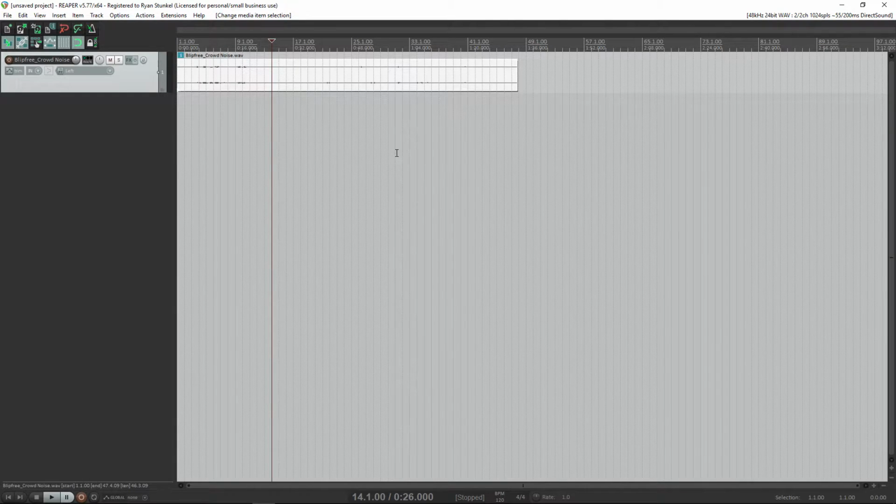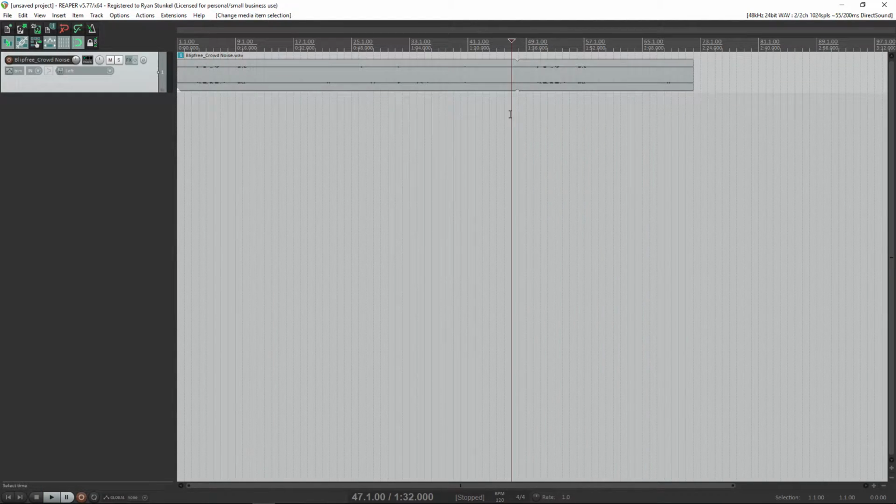Today I'm going to show you how to make a looping sound effect in Reaper. It's really simple. All that we're going to do is take this crowd sound here that you can get from the free course on blipsounds.com. If you listen to our sound here, you can hear that it won't loop automatically. It has a noticeable gap there.